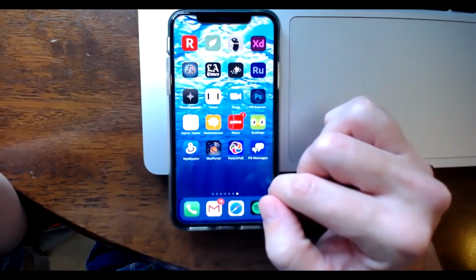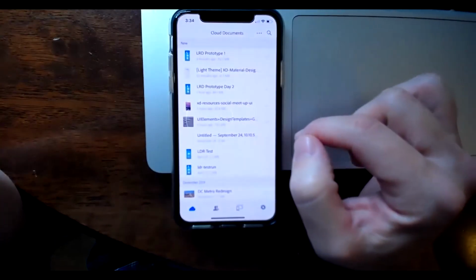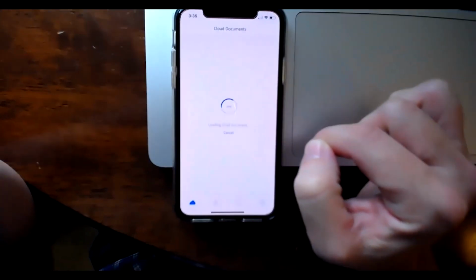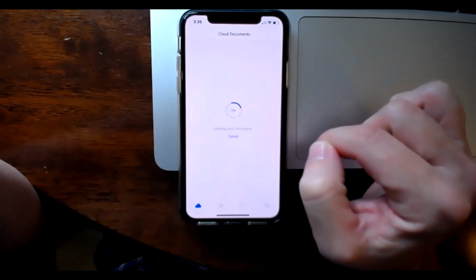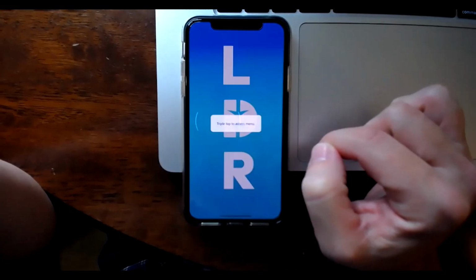Now that you've got it up and running, the next thing you're going to do is test it out. And what you're going to do here is use the XD app to be able to pull it over either to a phone or to a tablet, depending on the kinds of interface that you're going to do. So on my phone, I've got the XD app, and I'm going to show you exactly how I encourage you to use it. Okay, so I've got Adobe XD here, and I've got the LDR prototype ready to go, and it is loading it. And this is what you'll do. Essentially, you'll have either someone load it on their phone.